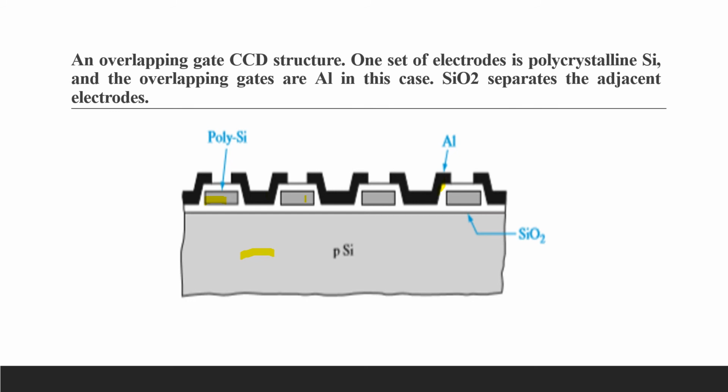Now, the transfer efficiency can be improved by moving the charge transfer layer below the semiconductor insulator surface. This can be accomplished by using ion implantation or epitaxial growth to create a layer of opposite type than the substrate. This shifts the maximum potential under each electrode into the semiconductor bulk, thus avoiding the semiconductor insulator interface. This device is referred to as a buried channel CCD.